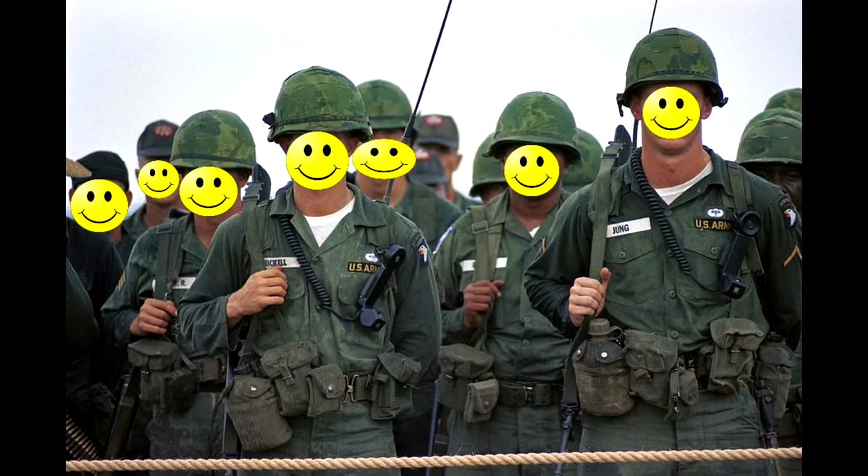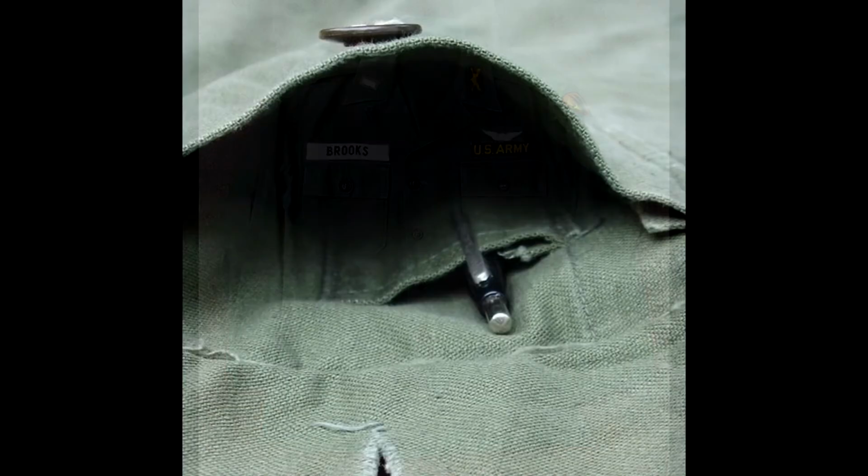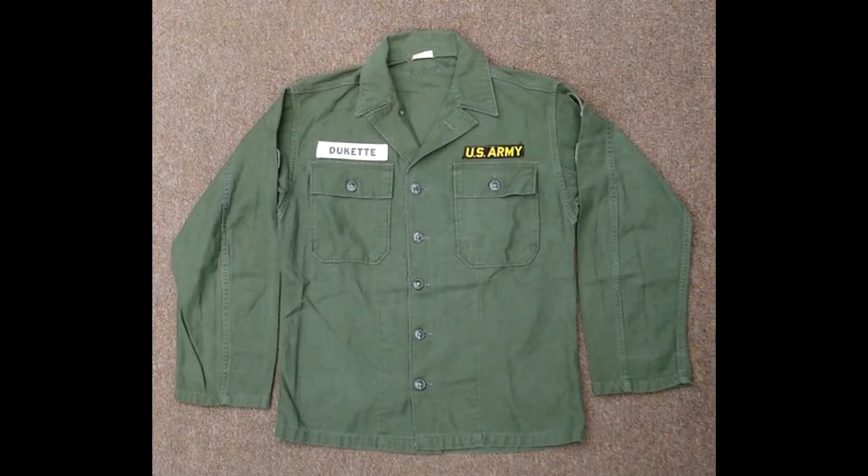And now it's time to talk about uniforms, and we will begin with the utility uniform. During the United States military full-scale involvement in the Vietnam War, and I'm talking about 1965, most of the Army and Marine units wore the utility uniform. There are a few types of it. Right now you see the utility shirt P58. This type of Army's utility shirt was standardized in 1958. It was made from olive green OG-107 cotton satin and had two chest pockets with straight cut flaps. Buttons, as you can see, were exposed.